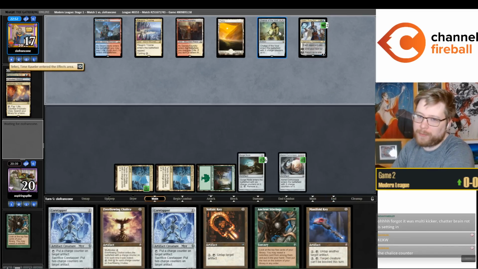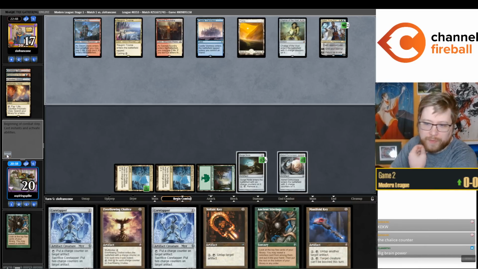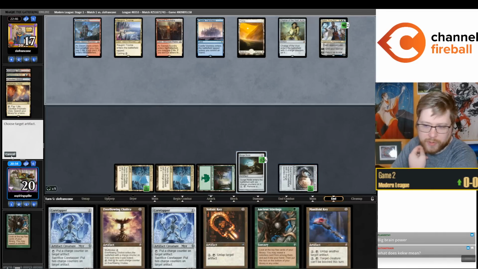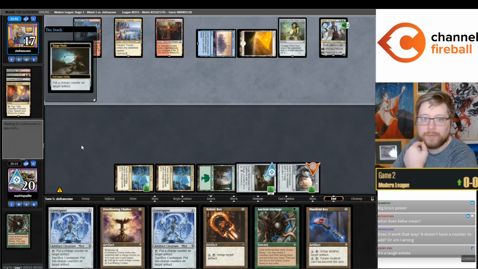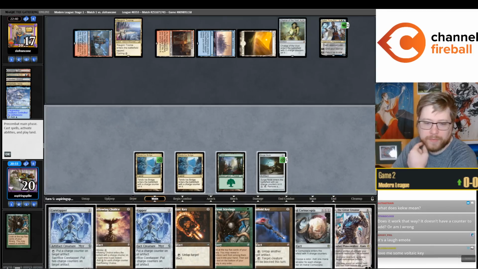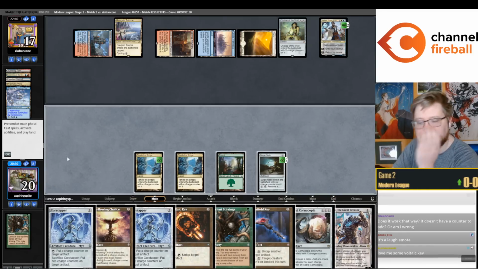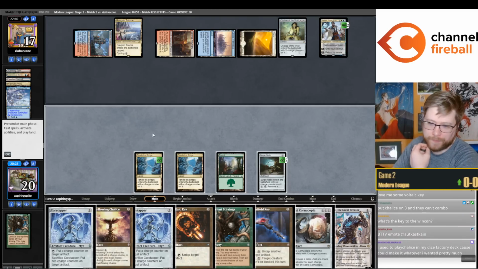Although, I don't really want to put it on 1 right here, because I have, like, 3 1-drops in my hand. Castle Vantress. Put a charge counter here. Hopefully this doesn't get killed in response. Otawara, okay. Shoot. Put the Chalice on 3 and they can't combo.